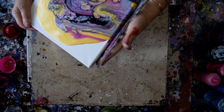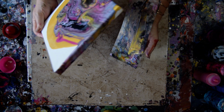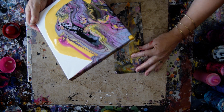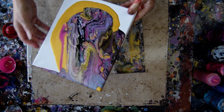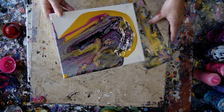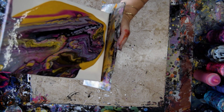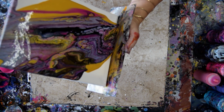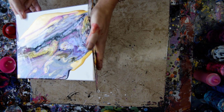So I let the paint go back, and then I'm going to move that right down and scrape it off. And you can see that for the most part, that covers the edge, and I have some beautiful cells. Wow, wow, wow. And if I love my design excessively and I don't want to ruin it, I'm just going to let that go right back where it was.